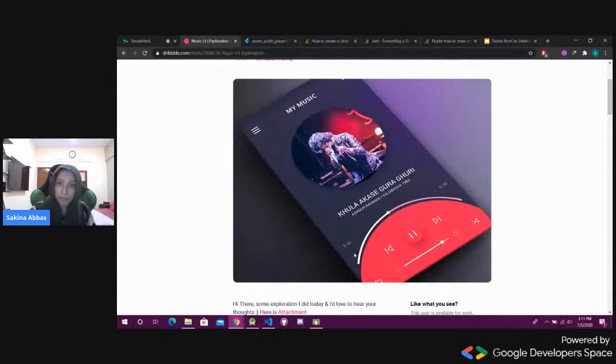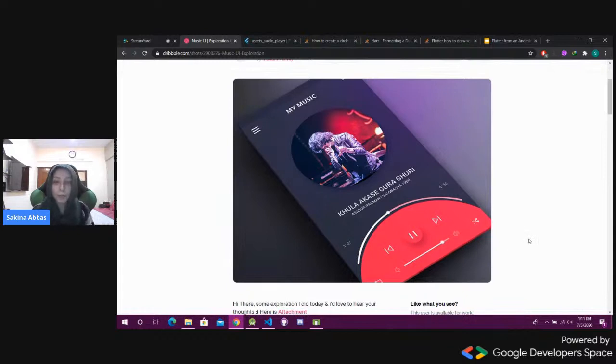We have the timestamps, and then we have a curved looking slider. So what we're going to be doing today is that I won't exactly be replicating this entire thing because, as you can see, this volume panel is a bit redundant.